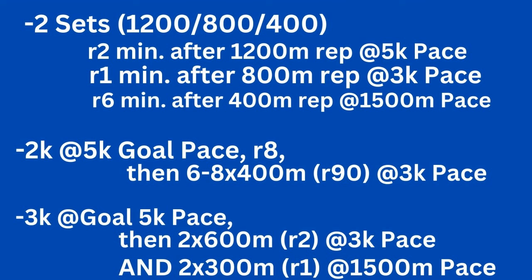Your 3K plus the back end adds up to 4,200 meters for the main rep and 4,800 meters total — about three miles worth of volume. At the 2K version you're at just about three miles or a little over. But you're also a little further out from your goal race with the 2K rep than you are with the 3K rep.